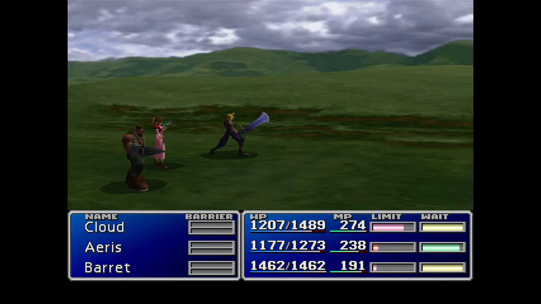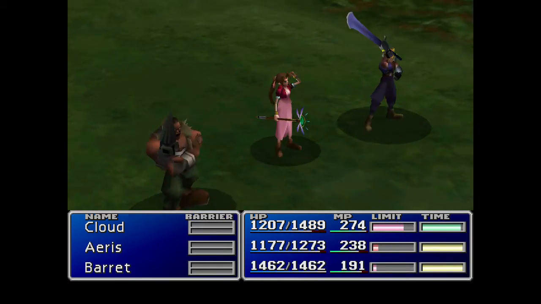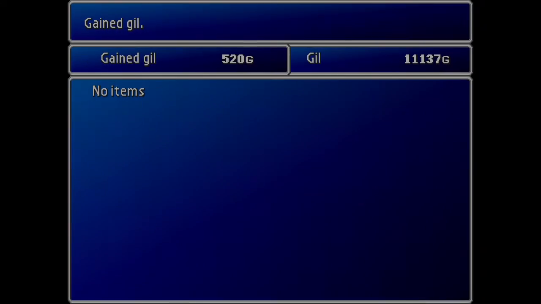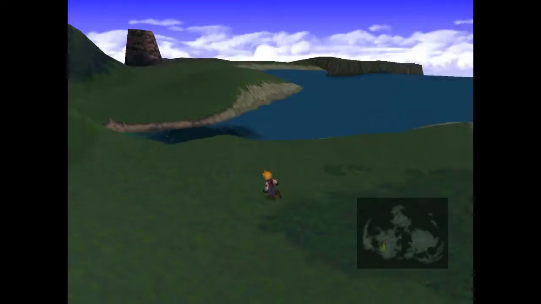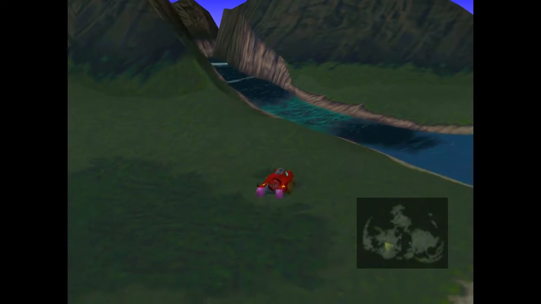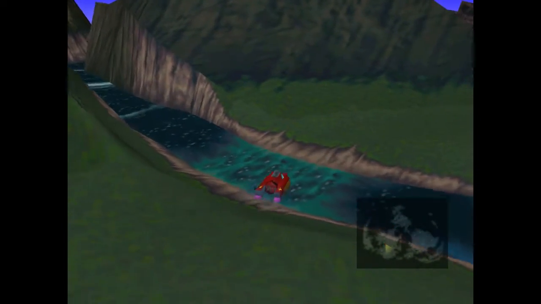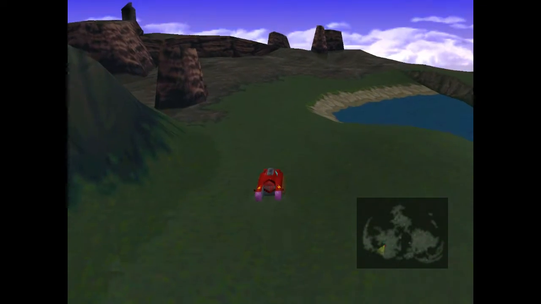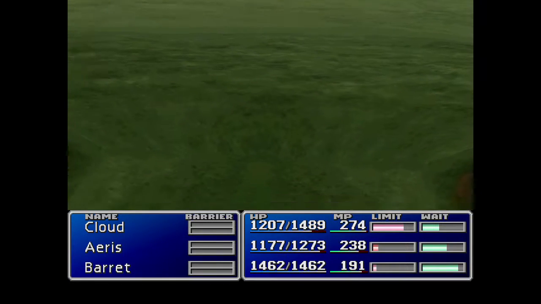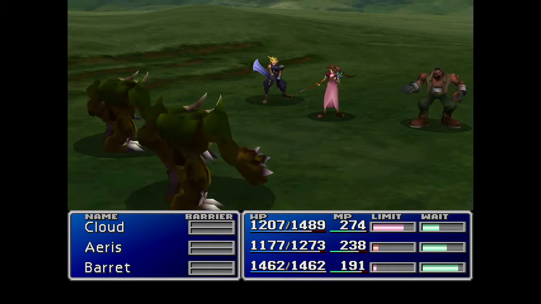Yeah. So, decisions in your life. So that happened. Before we get on the Tiny Bronco, let's go back and buy our HP Plus materia, since that is right here anyway. And hopefully we will get into another fight and earn the other 800 hours that we need.